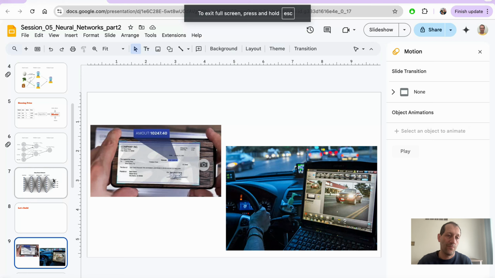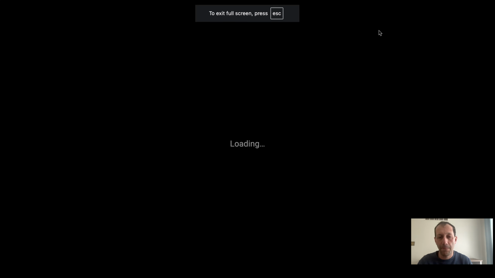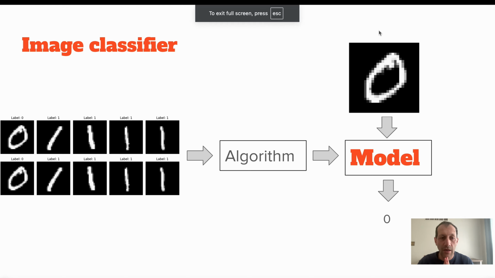But let's go build it. The first step, at a high level, is just like any other ML project that I talked about so far. You're going to need training data. These are images of zeros and ones with their labels. So this one has a label 0, this one label 1. We need thousands of these to feed into our learning algorithm, which is gradient descent, and build, or train, a neural net with it.